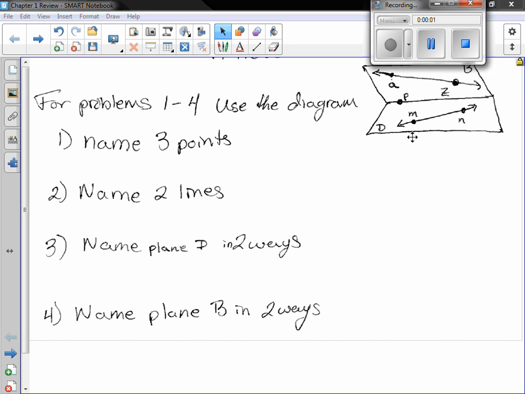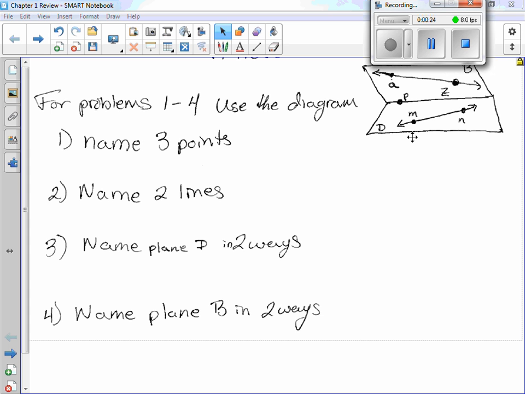All right, guys, so looking at the review sheet that you have out, we're going to look at the first page, problems 1 through 4 first. Are there any questions on 1, 2, 3, or 4? Any questions how to do any of those there? Any questions on 1 through 4?